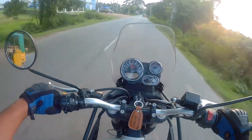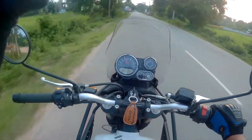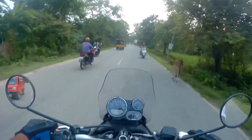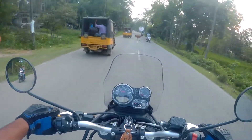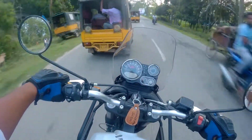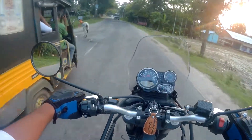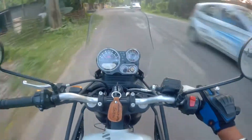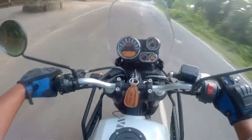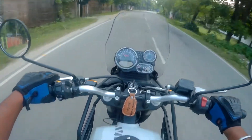The riding posture is better than the Dominar — that's what I feel considering touring purposes. I would have loved if this bike had ABS and a slipper clutch as an option. Unfortunately Royal Enfield didn't do it. You are paying almost nearly 2 lakh rupees for this motorcycle, so at this price point even an optional ABS could have been better.